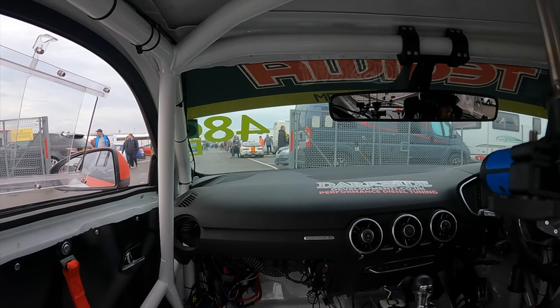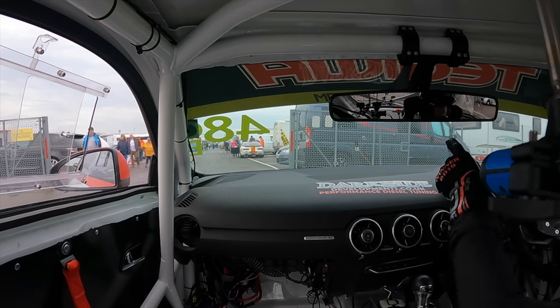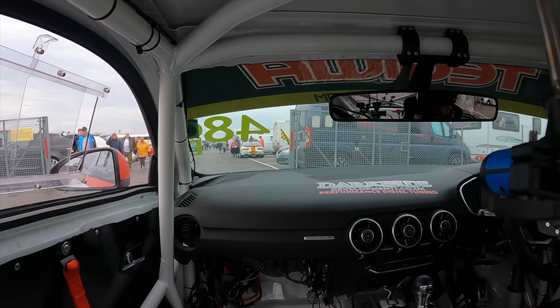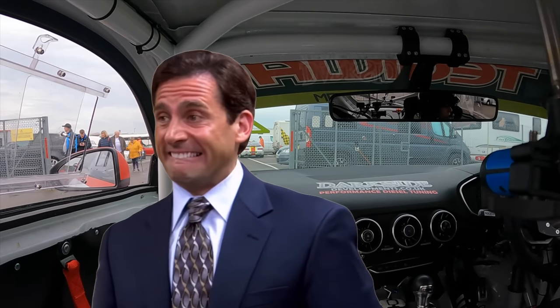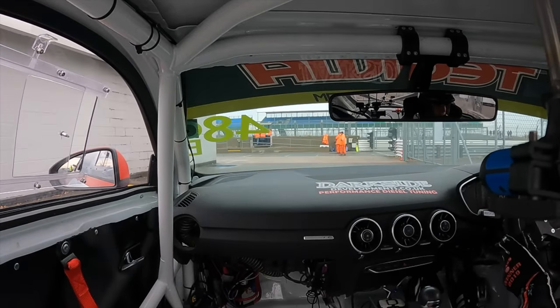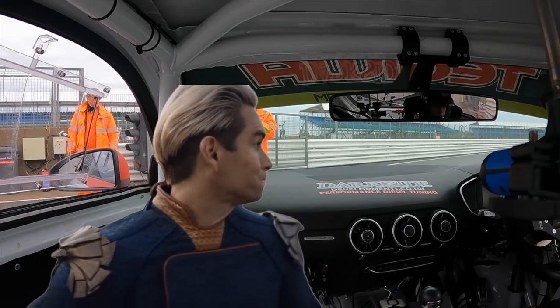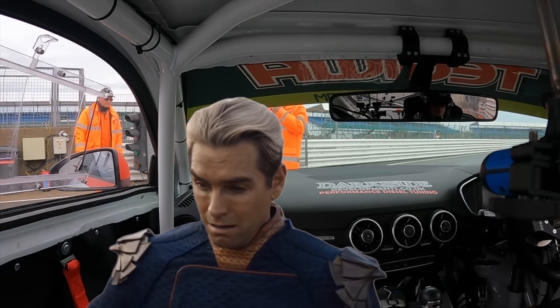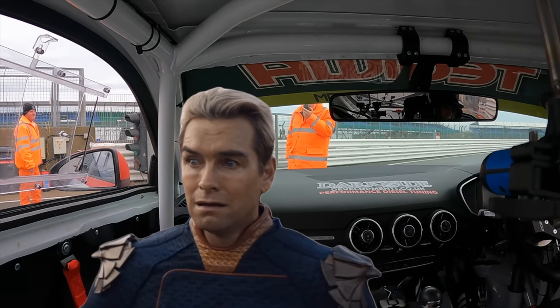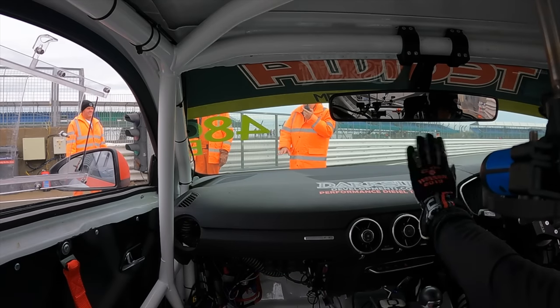I can't hear you. They're saying you should go on through the assembly area. I can't go. They've told me to come out of the pit lane to the back area so that we've fixed the car. I need to go out for one more lap. It's got to go to the assembly area. You can't. They've blocked it all off. I'm just going through this way. Can you find somebody and ask them what I'm supposed to do? Because they said I can't go through pit lane, I'm going to put it in the assembly area. It's all blocked off. I'm in this session. Can somebody come and talk to me? Hello?